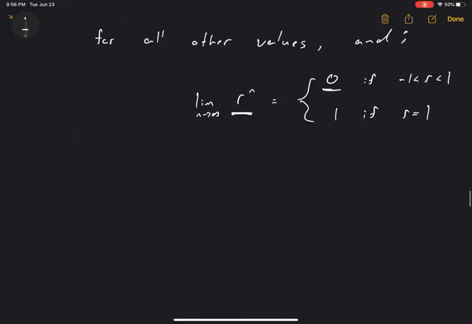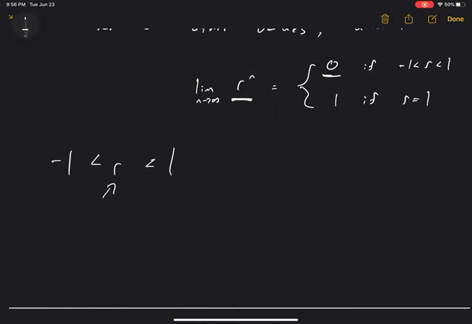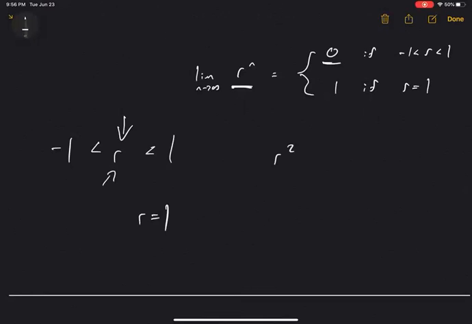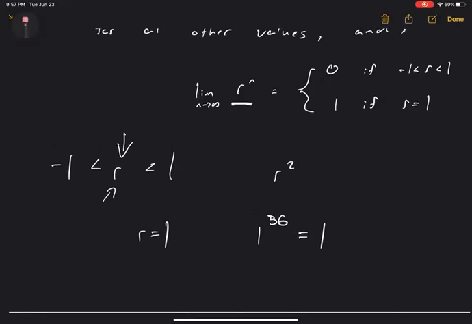Why is that? We kind of saw the beginning of this when we looked at the fraction 1/4. So whenever r is some number strictly between -1 and 1, you can think of it as a fraction or a decimal. It might not be a nice fraction, but its absolute value is less than 1. So when we take larger powers of it, this number should be shrinking. If r is equal to 1, then if we take large powers of it, it doesn't matter. It's always just going to be 1. Like 1 to the power 36, that's still just 1. So this is where we come up with this rule: if r is anywhere in between -1 and 1, r to the n is going to go to 0.